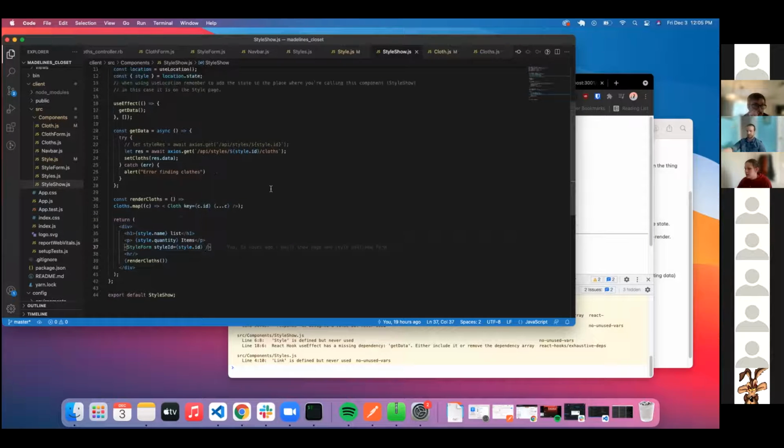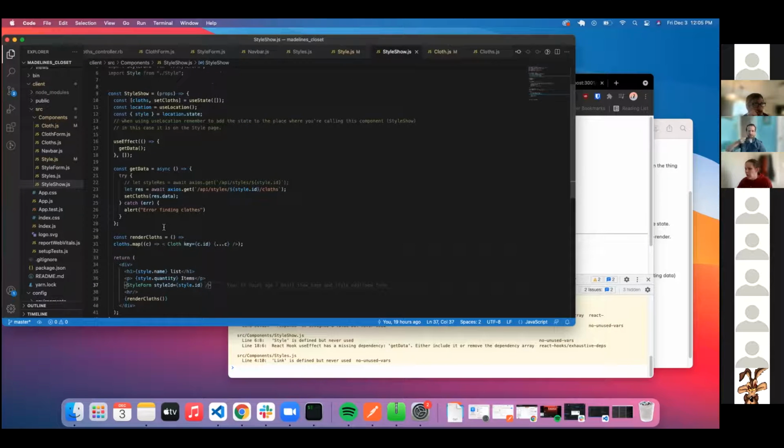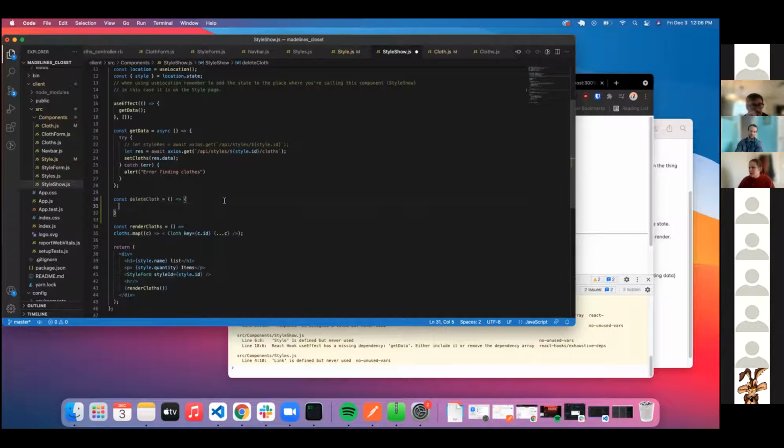Let's just do this really quick, on line 29. Just make it const deleteCloth. But do I need to make a function that deletes a single cloth and then incorporate the delete cloth function when I get to the cloth page?